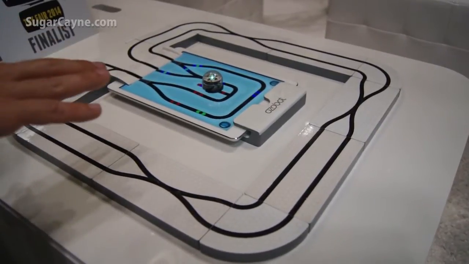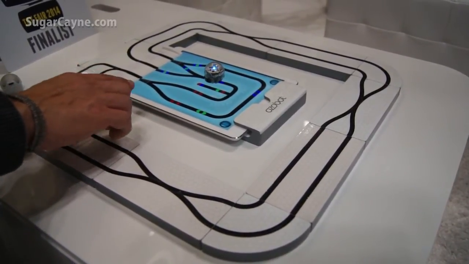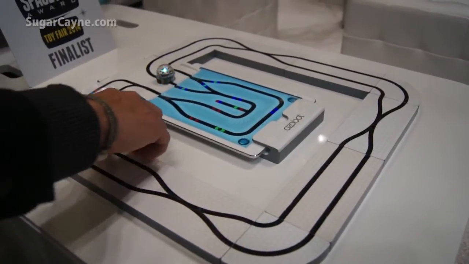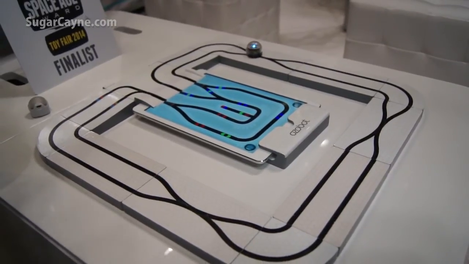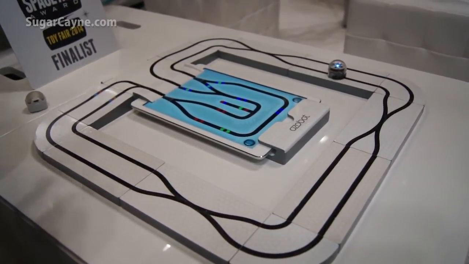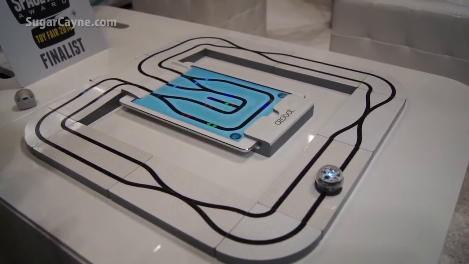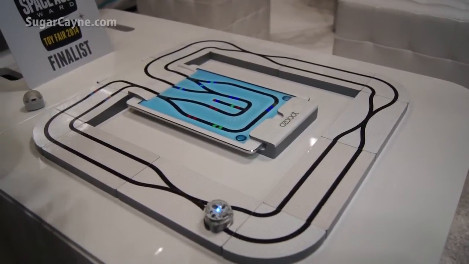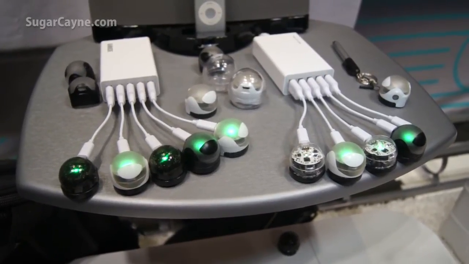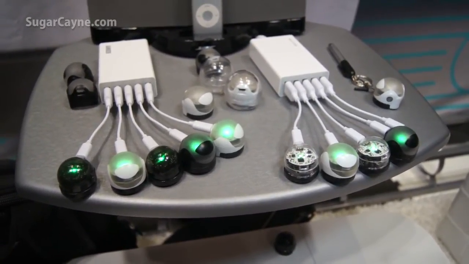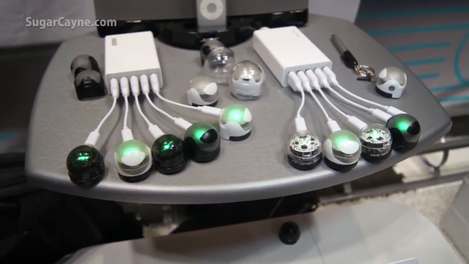Right now what you're seeing is our auto mode, but we do have other options of this game where you begin to change the codes in here. If you think of Angry Birds where you're actually throwing those little Angry Birds, you'll be able to throw codes onto the tracks. Slow codes, fast codes, bombs, to explode the track in front of your opponent, or to speed yourself up to give yourself an advantage on the race. Ozobots will run for about 50 minutes on continuous play, and then when they need a little rest and a little charge, they're simply micro USB chargers. Let them charge up for around 20-30 minutes and they're back in action.